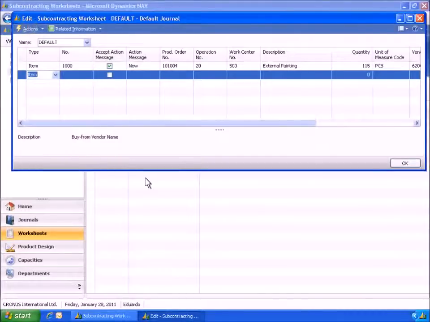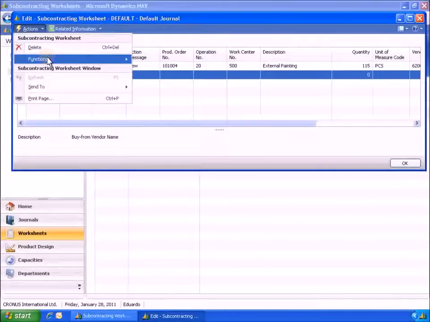In the Subcontracting Worksheets window, the program creates a new line for the external painting of 115 frames. Eduardo runs the Carry Out Action Message batch job to process the order in the system.